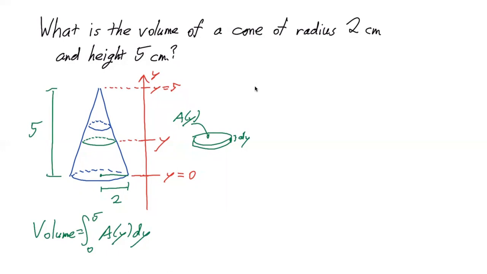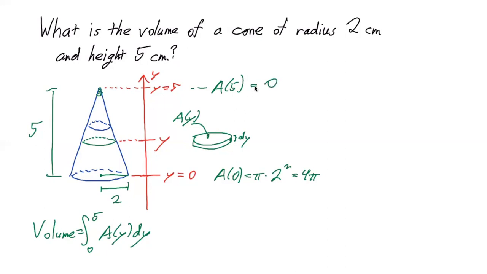Anyways, the whole point is that's the setup, and then the whole question is to find the area of a slice at height y. For example, we can think about what A of 0 is, the area at height 0. Well, that's just a circle of radius 2, so that's pi times the radius squared, so that's 4 pi. And if we did the area at height 5, well, the slices get smaller and smaller, and in fact it kind of goes away. So the area there is just 0.